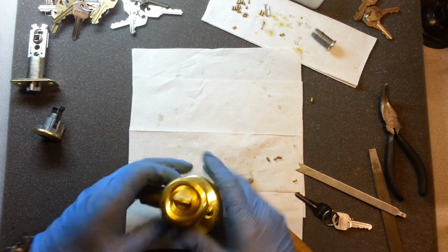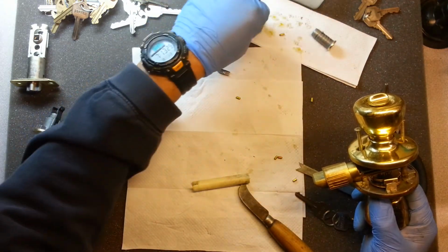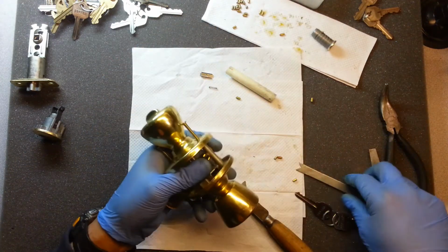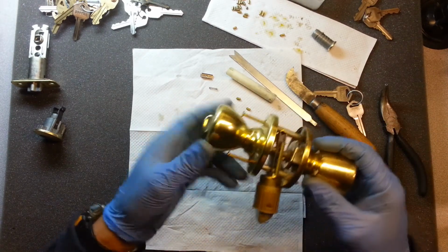Now remember, folks, these pins you can buy in a kit at the hardware store. And sometimes it'll come with this little tool here. There are different kits that you can buy. And that's it.